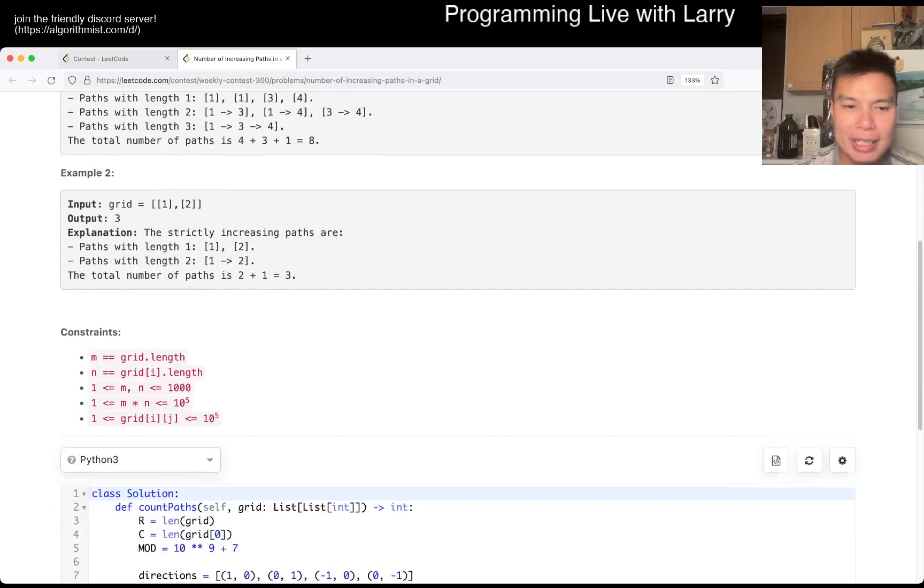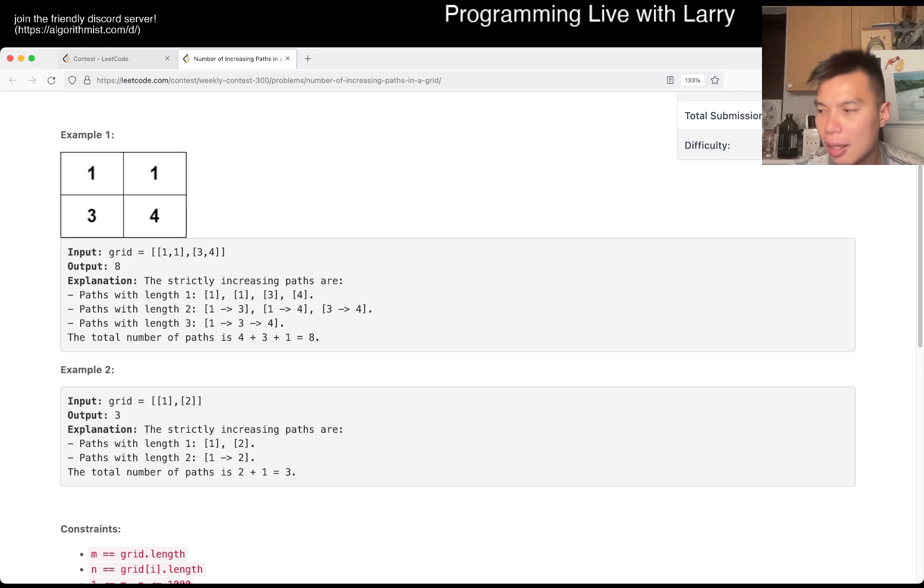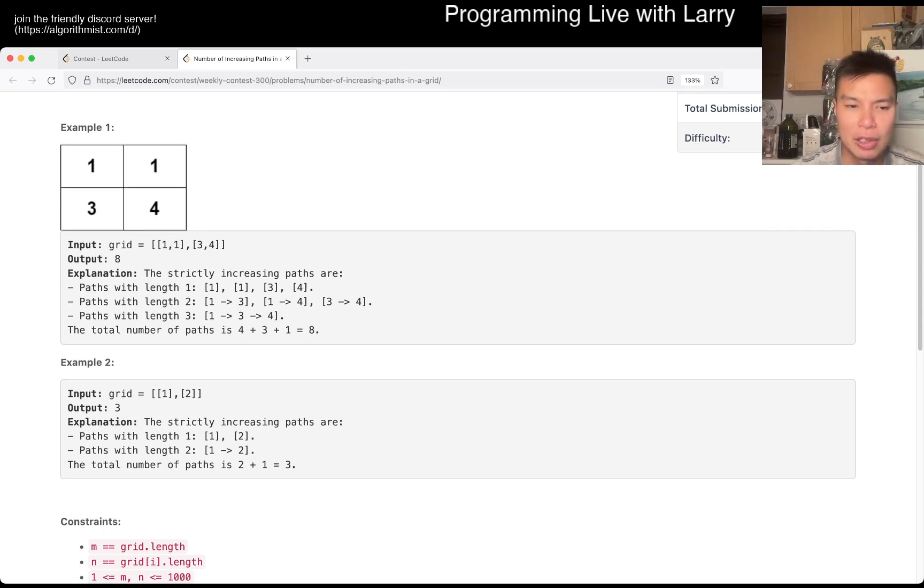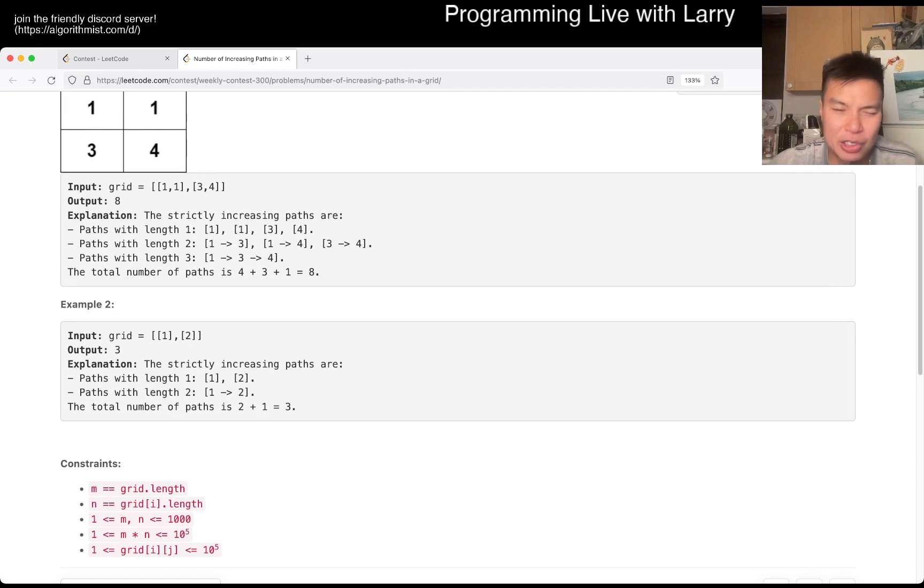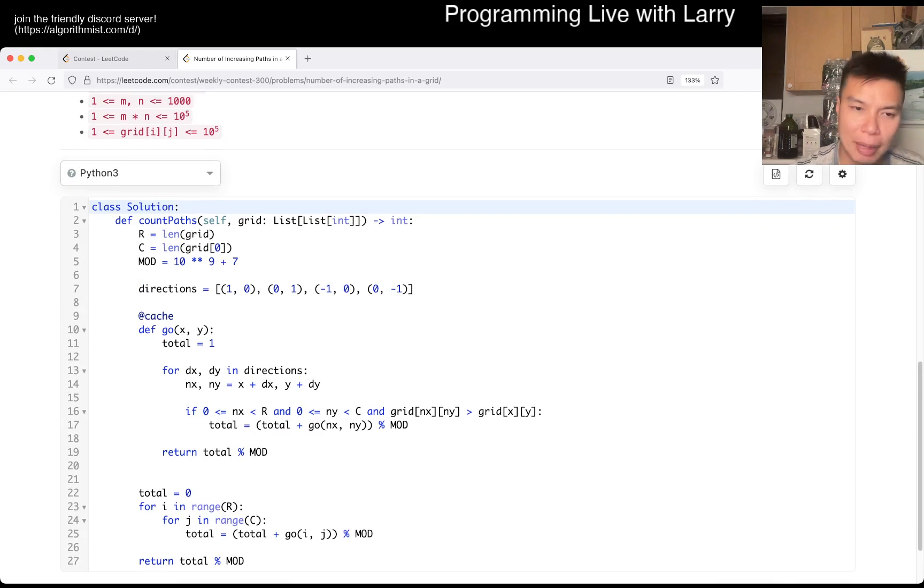So this one is Number of Increasing Paths in a Grid, Q4. So yeah, the key part about this one is just dynamic programming, or memoization is the way that I did it. I think I do wonder if there's a good bottoms-up implementation. You probably can with some sort of topological sort, or maybe just sorting by the largest number or something like this. So I guess that's the topological sort - if you do it backwards from the highest number, I think you can do it bottoms-up. But of course, that adds a sorting component. But that's not a big deal if you have only 10 to the 5th elements anyway.